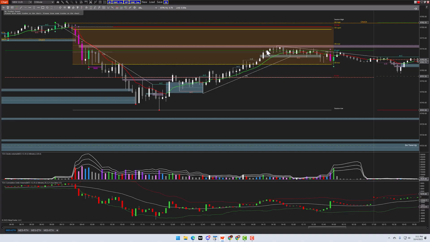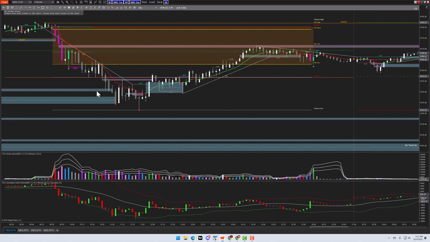Note as we test it, once we get back into it, where do we go? The market has strong tendencies. Here's the fair value gap from the morning. Where do we go? Where's that high? We go right to it and then drift down to the close. Okay, so that should give you a few things to think about, some different setups you haven't seen before.